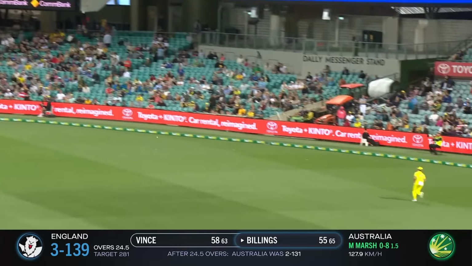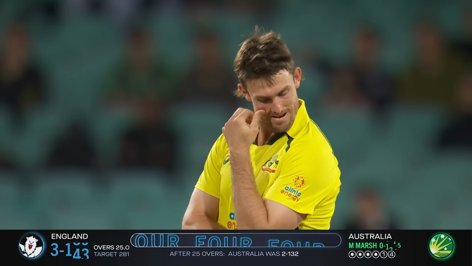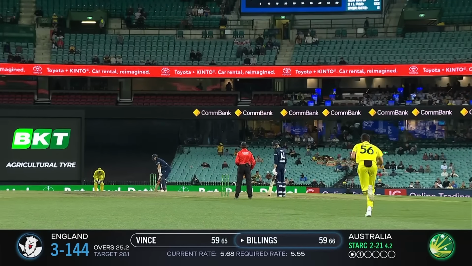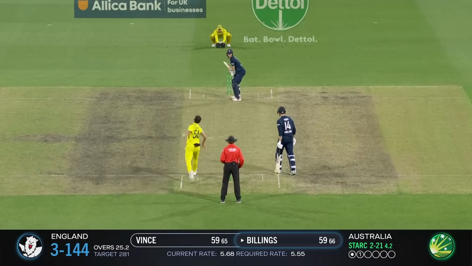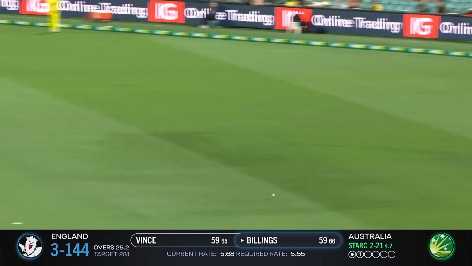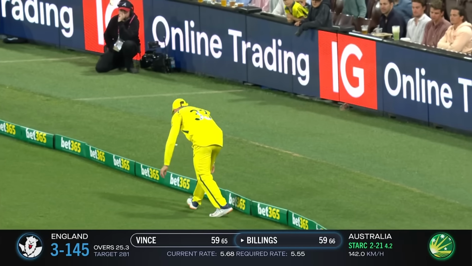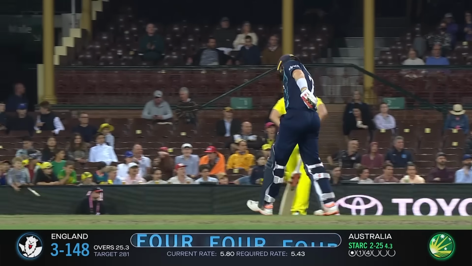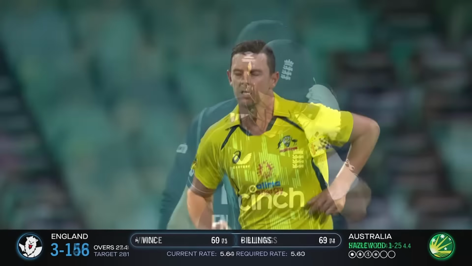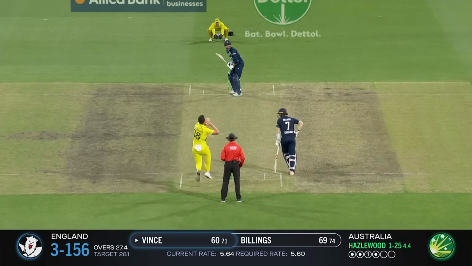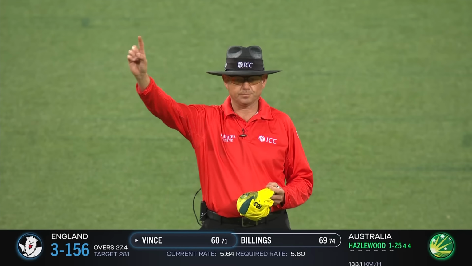Billings advances, whips, he shouts catch it. I'm not sure either fielder really picked it up out there. Gets to the rope. Well played once again. The faster it comes, the faster it goes. There was a man out there, but he had no chance. That's what he was looking for, and it's been given.